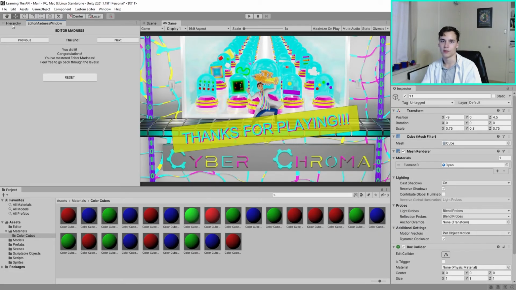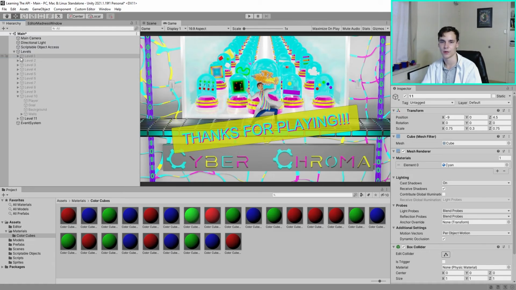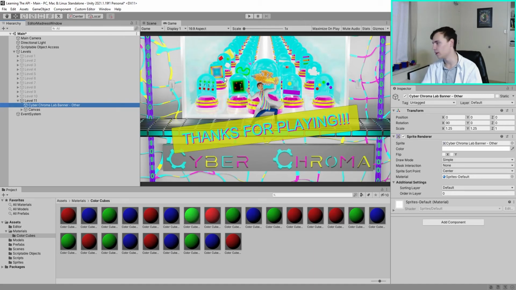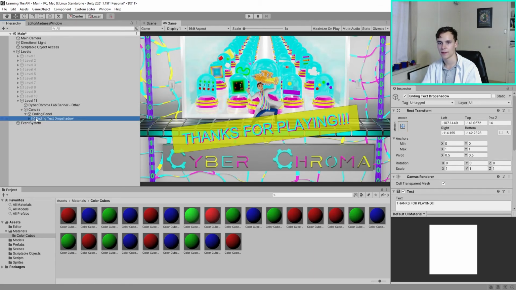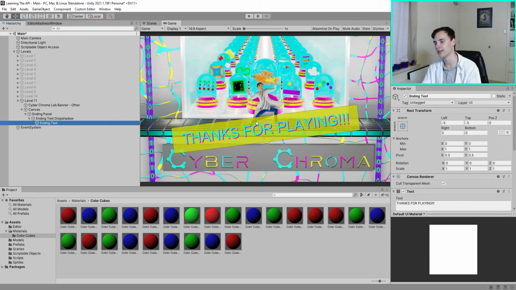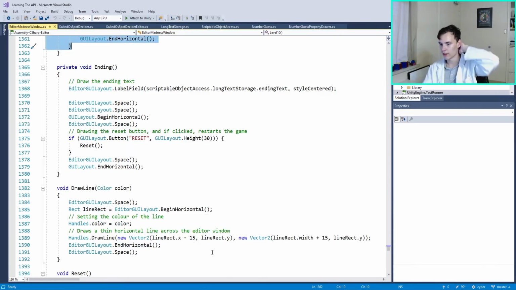No, hold on. Let me go to the hierarchy first, just to stick with the formatting of how I've been going through this. All right, level 11, we have the background image, just my little banner thing, and then we have the canvas, which has this ending panel, and then it has the same thing of having a drop shadow and the normal text, and it has the yellow panel as well. Now, because these are all child objects of each other, I only need to rotate the panel, and then the other parts go along with it. So that's one thing there.